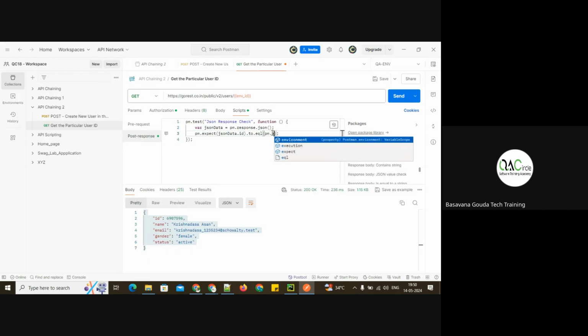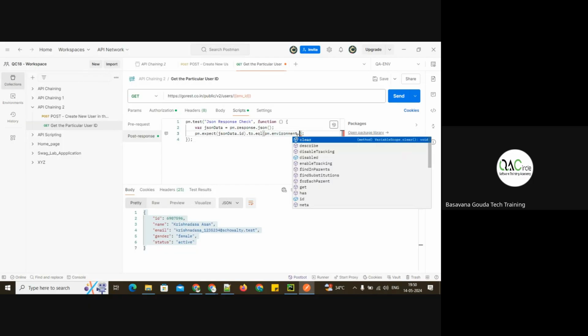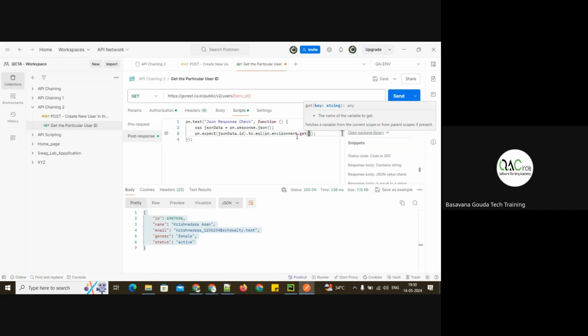It is present in the environment, so postman dot environment dot get. What is the key you have given? Environment ID, ENV ID. In the double quote type env ID.